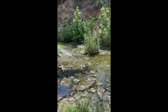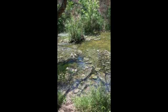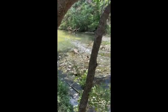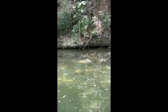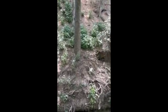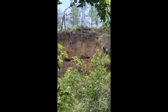Okay, so this is more of a nick point right here. The rocks are really smooth and the stream is going over the rocks and creating a little bit of a waterfall. The water has dug into the dirt. So eventually all this material from that tree, the roots, and all that would end up in the water, falling over. And we have an example of what that would look like in a few years. This tree has fallen over. There's a lot of trees where the roots are exposed.